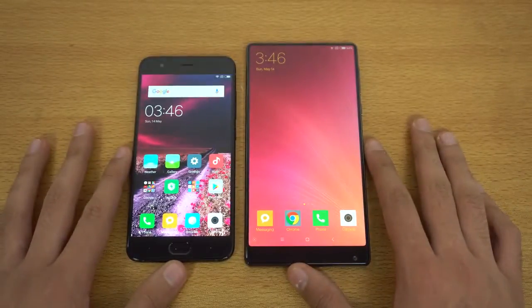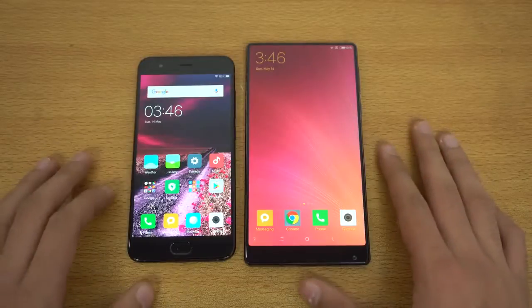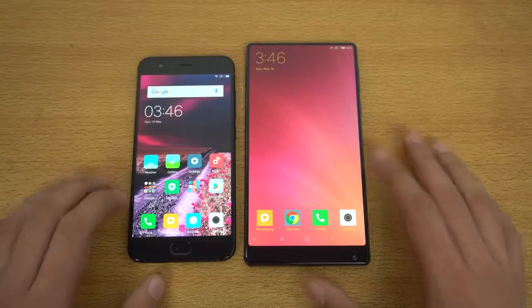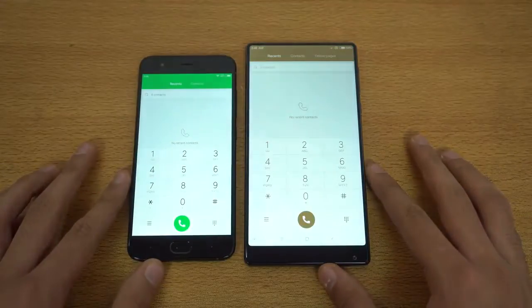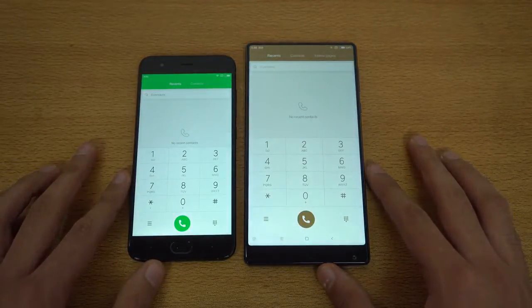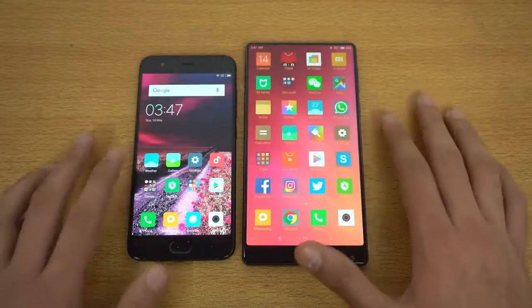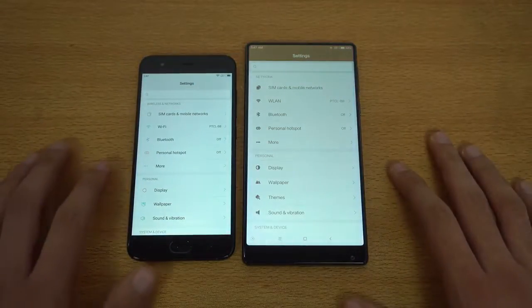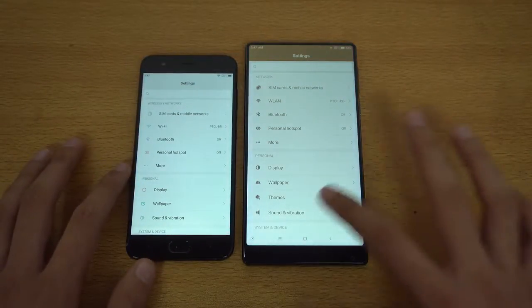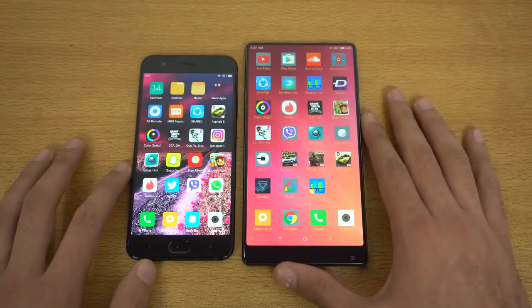So what can we say — Chinese monsters? Let's see if we start off with the basic stuff. First of all, apps are opening. We got phone dialer here, 3, 2, 1, go. And I think that was a tiny bit quicker on the Mi 6. Going back, let's check out settings, 3, 2, 1, go. And I think that was about the same on both phones. You guys are the judges here. Moving on towards some third-party stuff, such as the games.